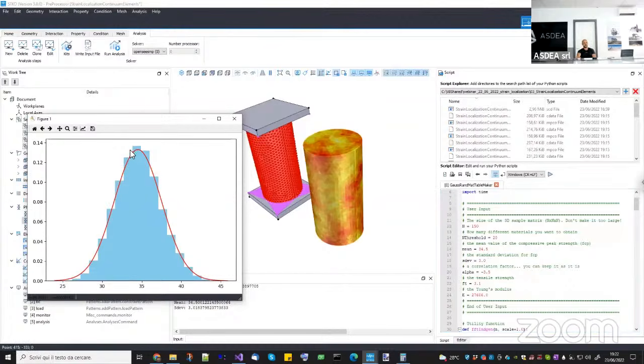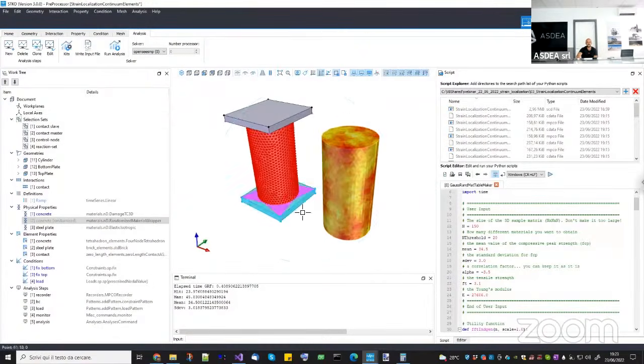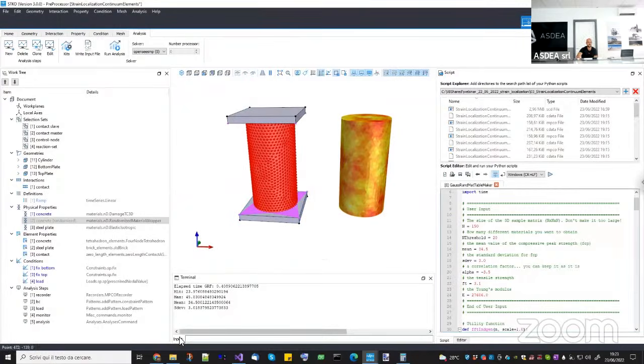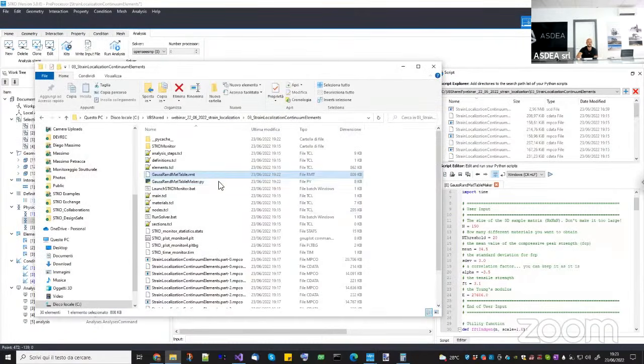After, well, this one is the Gaussian curve, and of course I group them in 20 groups, okay? So you have 20 different materials, which are these candles here, and you can see that they follow the Gaussian distribution. Now, what it does is that you can see this here, it gives you a preview, but it also generates a file, which is this one. As you can see, it has been generated now, okay?